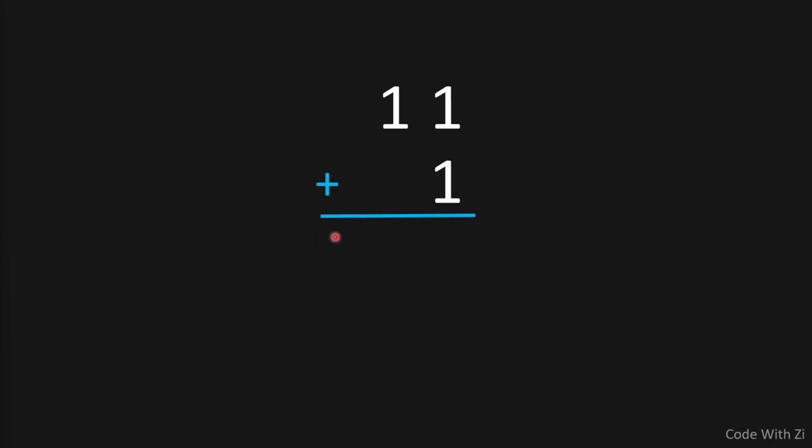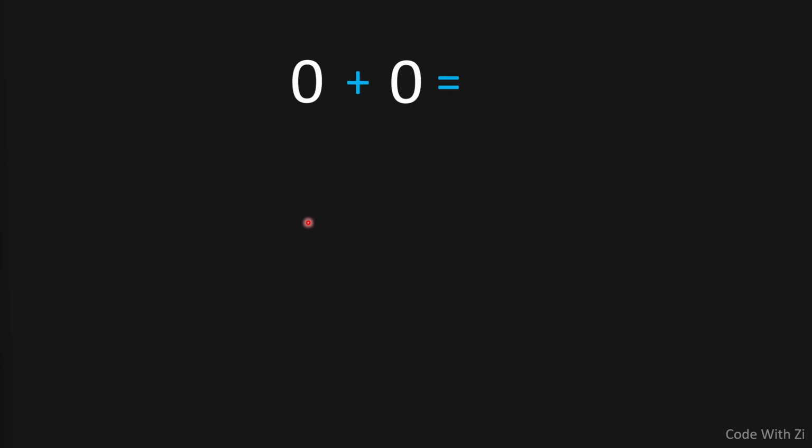But if we want to solve this, we have to understand three simple things. They're really simple. We only have to know these three things. So the first thing is, in binary addition, if we add 0 to 0, that's going to give us 0. Right? And if we have 1 plus 0 in binary addition, that's going to give us 1. And the last thing is, if we have 1 plus 1 in binary addition, that's going to give us 10, meaning we're going to have 0 and then we're going to have a carry.